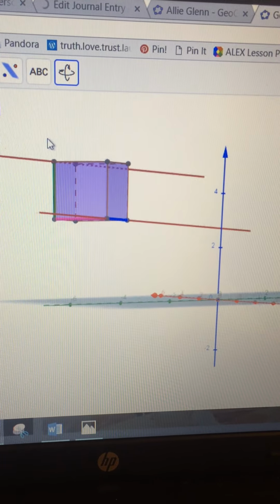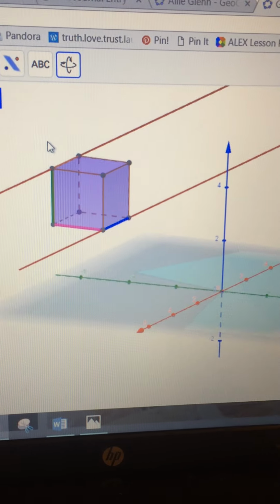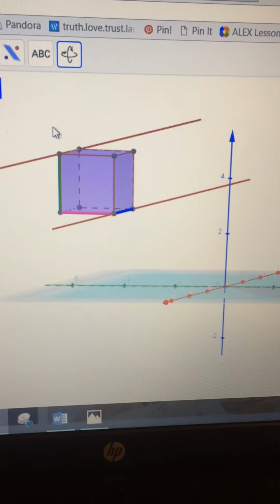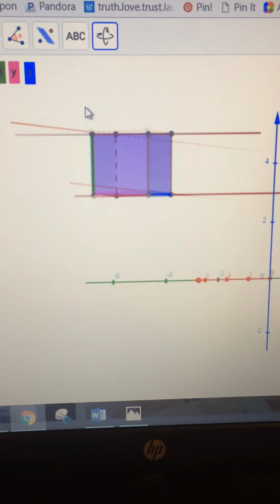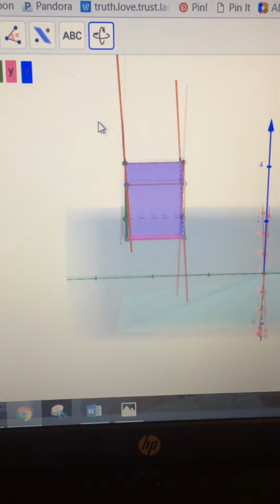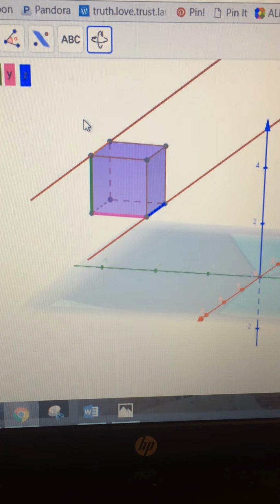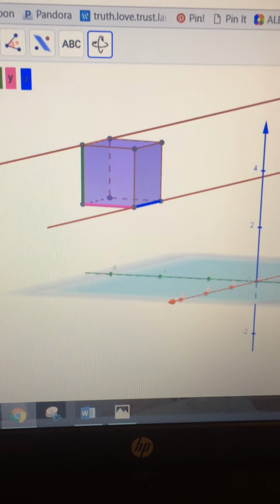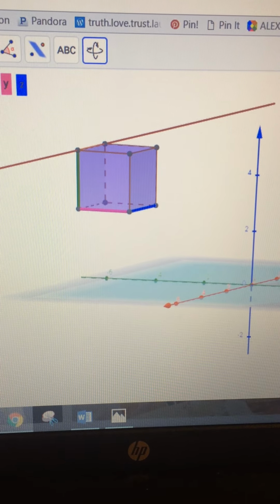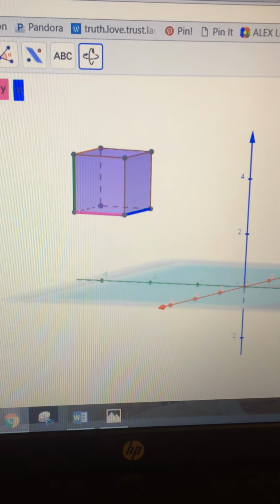Now in any cube there are multiple options of these scenarios. I am just showing one of each: parallel, skew, and perpendicular. So this is the parallel result. I have W is parallel to Z. Going forward, I'm going to go kind of backwards. So now that we did parallel, I'm going to go ahead and do perpendicular.